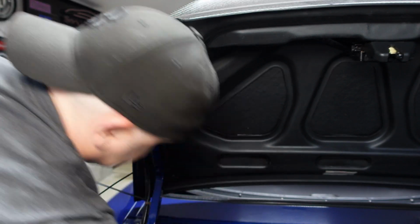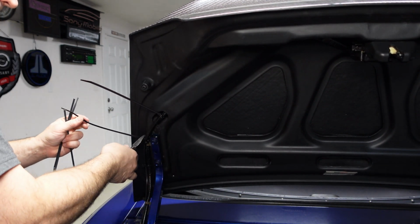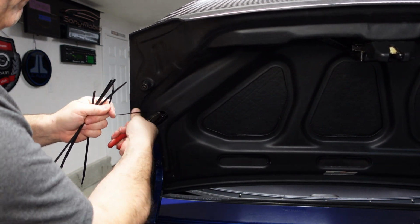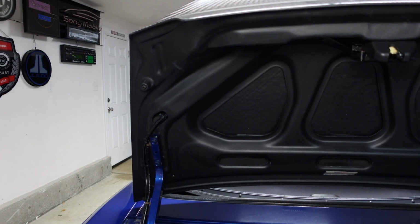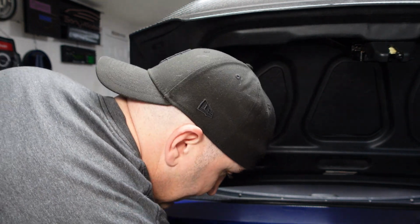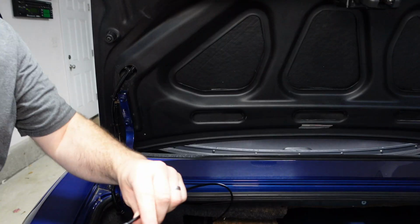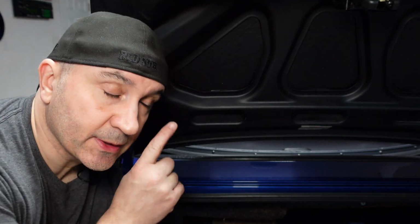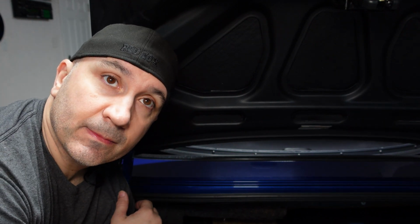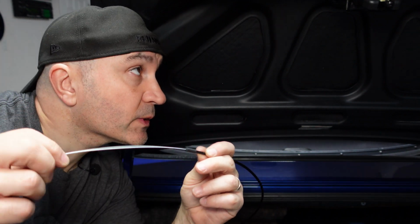Okay, got these out. Okay. Okay, I'm gonna put one up here at the top, and I think we're in good shape from what I can see here. All right, so I got it all tied up now, and I'm gonna do a little bit of a test. I hooked the solenoid back up as the primary method of releasing, but I also got this, and as I do this, I can hear it releasing up there manually.